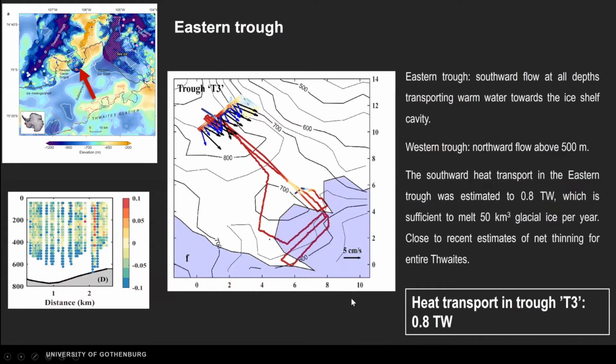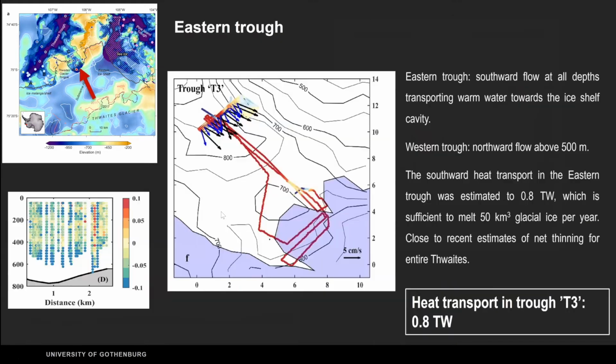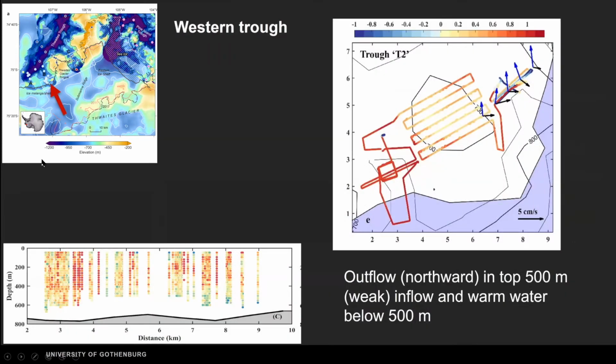In this first mission, we went further in. This is about 3 kilometers, this distance here. So we obviously did the other one first, and then when that went fine, we sent it in again a little bit further, and we did some surveying here. So we went back and forth a little bit. Got some really nice data. Here it wasn't so deep also. This one went to 1,100 meters, I think, at the deepest point. And here we stayed around 700 meters, the whole mission.